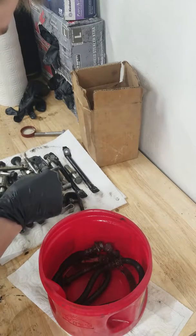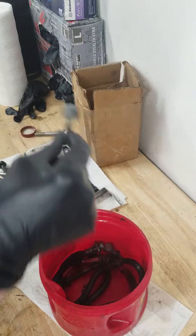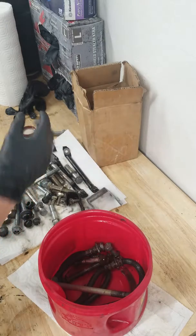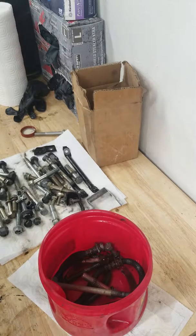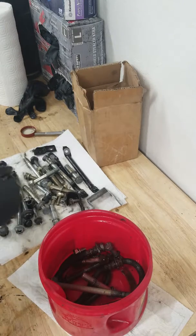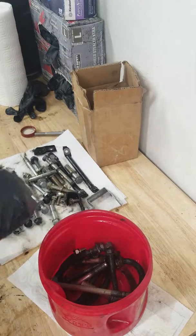That bracket's good. This one should be thrown in. What I like to do with bolts like this is let them sit and let the Evapo-rust evaporate off. Then I'll soak them in water a couple hours after taking them out, and it'll take off the Evapo-rust. It will look like it's rusting, but that'll rinse right off, and then you can apply whatever paint or plating you want, which is what I like about this stuff. I don't do any plating here, but I'd like to eventually.